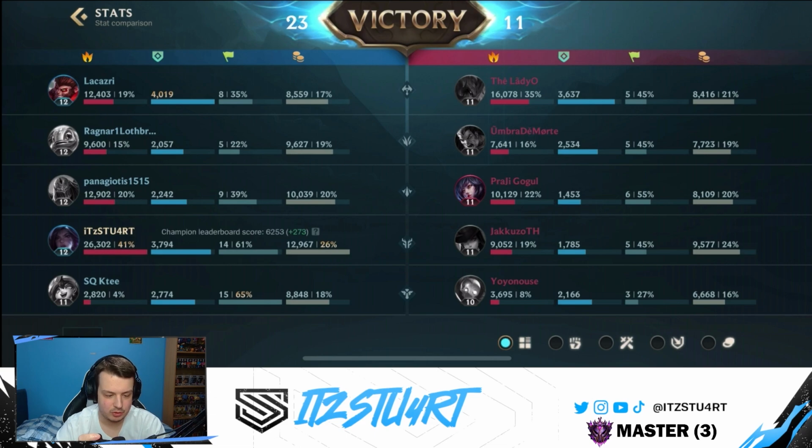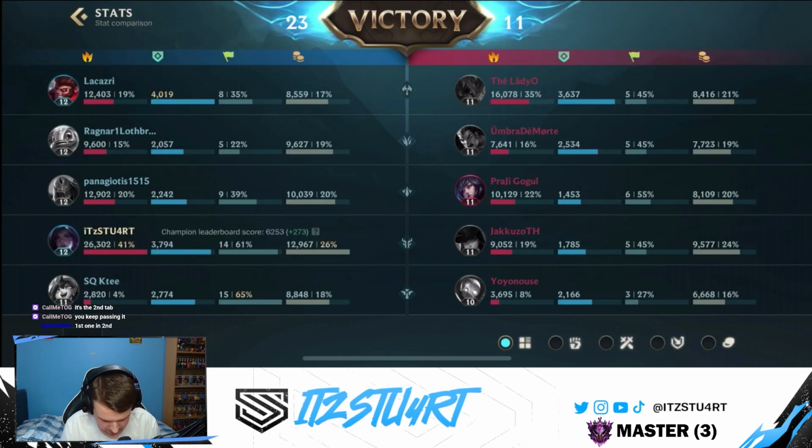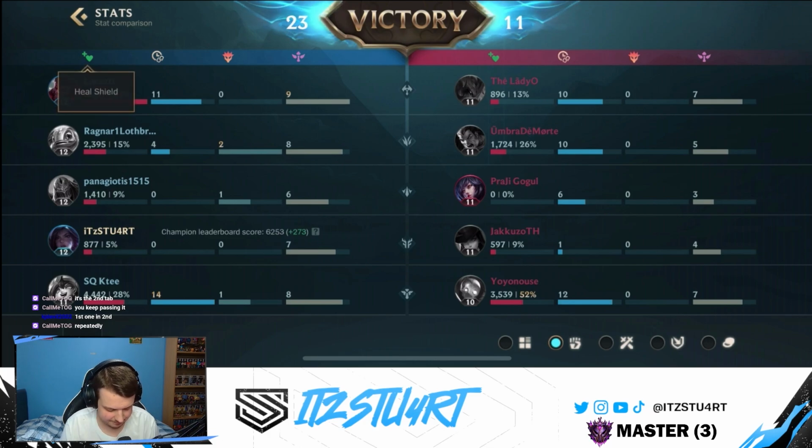Because my support had more gold than my top laner. GG's. GG's. What? I'm fucking blind. CC duration, epic monsters, ward. No. Oh no, heals and shields. I'm dumb. It was the first one. I'm dumb. GG's.